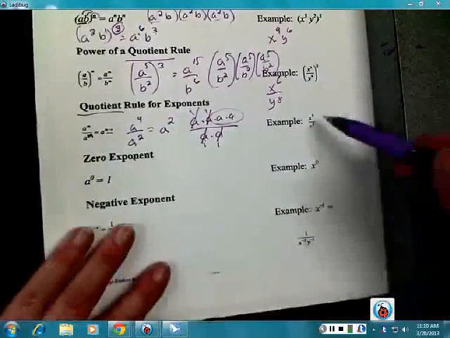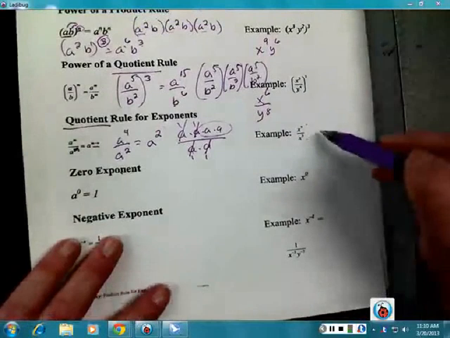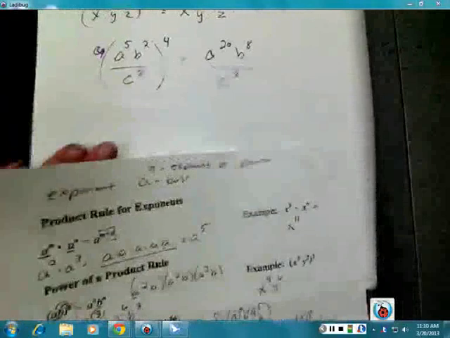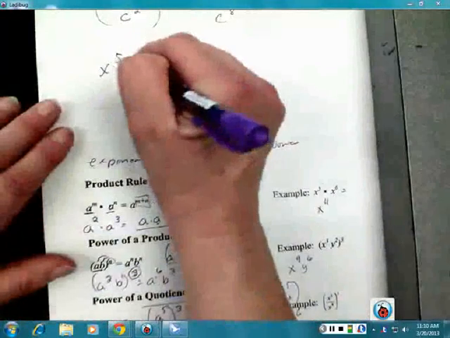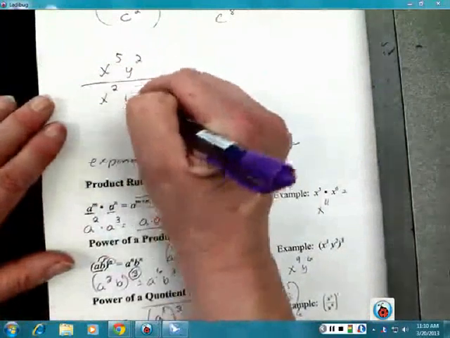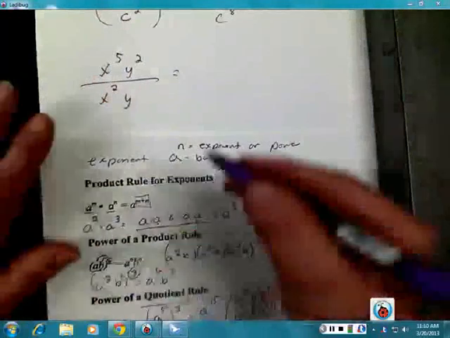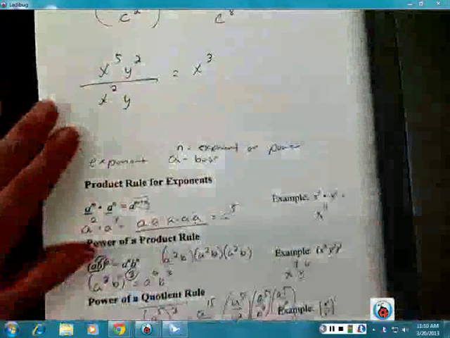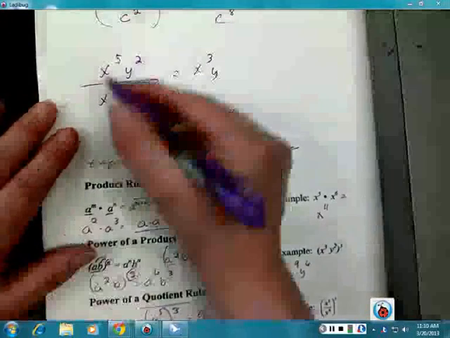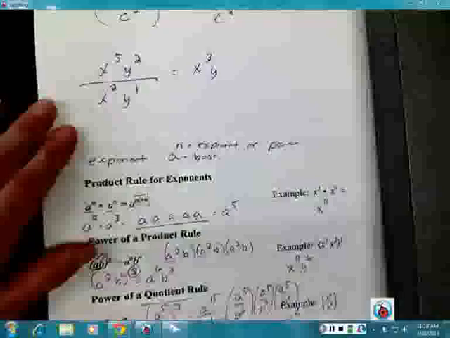So what does this one mean? X to the 7th over X to the 3rd. What will that give me? X to the 4th. Yep, X to the 4th. Okay, more examples of those. X to the 5th, Y to the 2nd, all over X to the 2nd, Y. What will my answer be? X to the 3rd, Y. And a Y. We okay with that? Yes. Okay. Because 5 take away 2 is 3. 2 take away 1 is 1, so I get that for my answer.